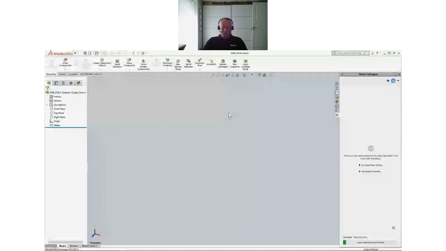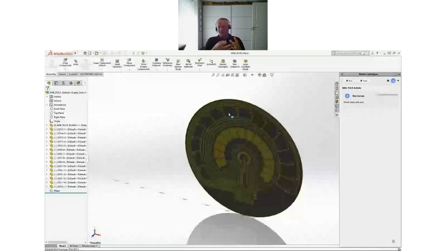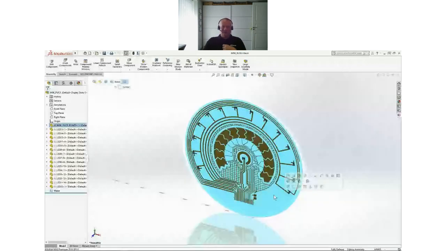Now, what it also will do is that if there are models in there, in this case there are some LEDs, it will actually also take the 3D models from my workspace. So it's not just a graphical presentation, it is actually a sampling, as you can also see here. So this is the model here. So let's have a look at it.